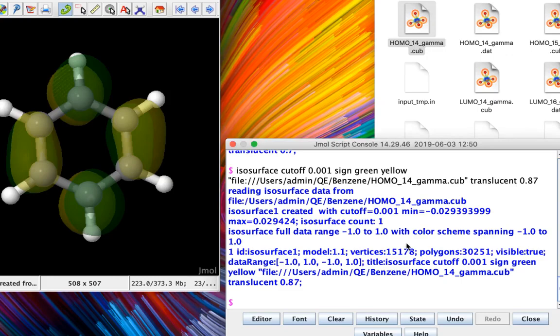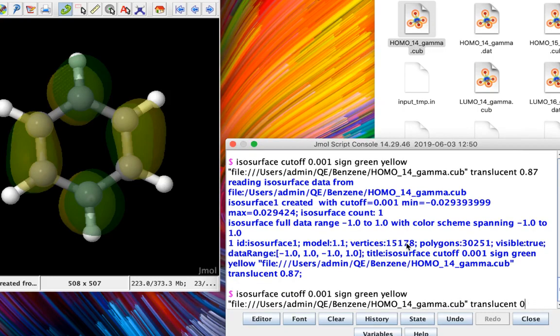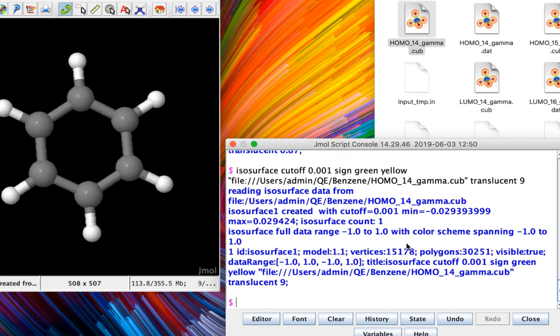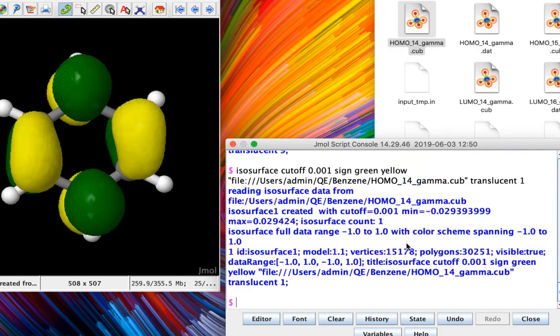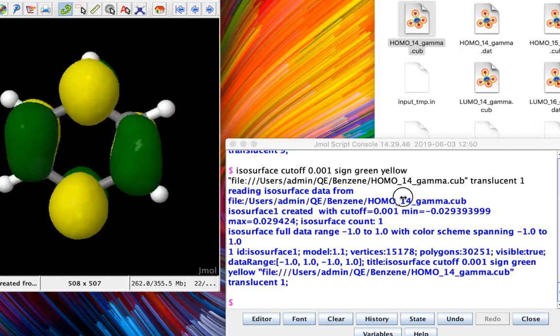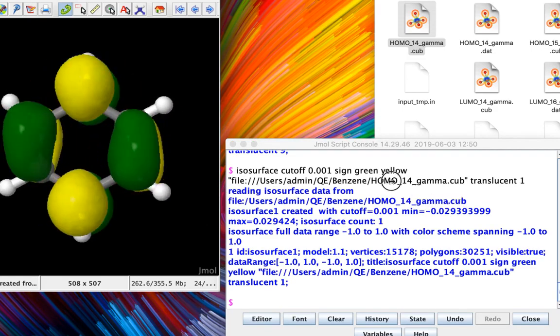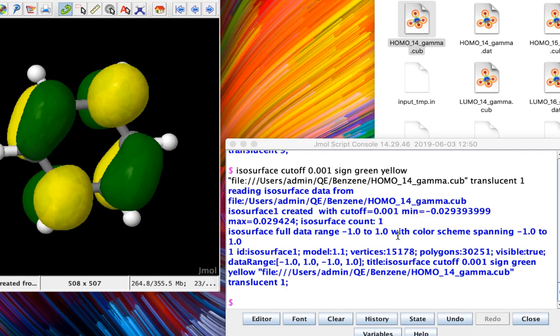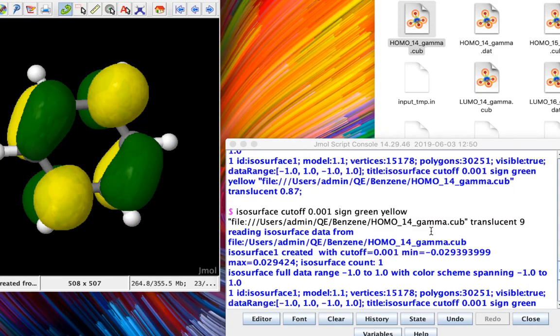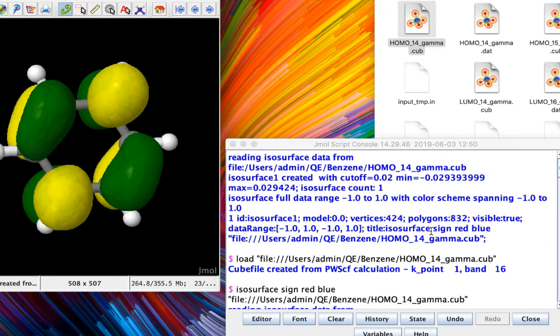And you can also, instead of using these point values, give integer values on a scale of 1 to 10. So in that case, 9 will correspond to very transparent, and 1 would correspond to very not transparent. So yeah, this is how you would be using the isosurface command of Jmol to plot and visualize the molecular orbitals.